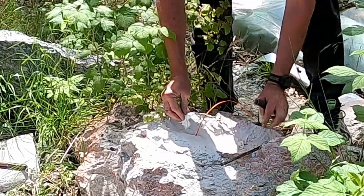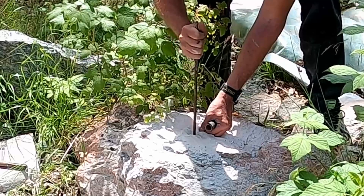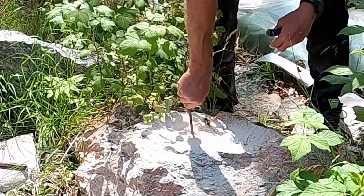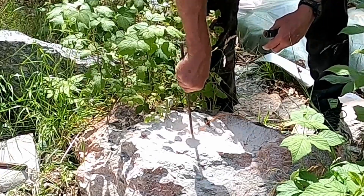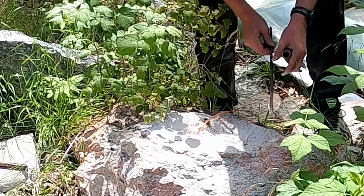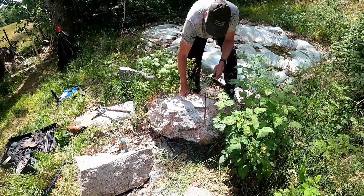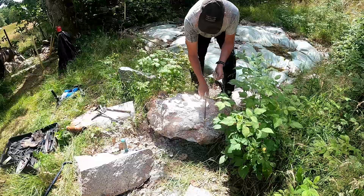After that I prime with a piece of paper, just so I don't mix up the gunpowder with gravel and dirt. After getting the paper firmly down in the bottom, I start filling with drill dust and sand. It is good if you use a little bit of moist sand as it tends to not fly out that easily. The drill dust is not enough so I bring some sand that is also a little bit moist.